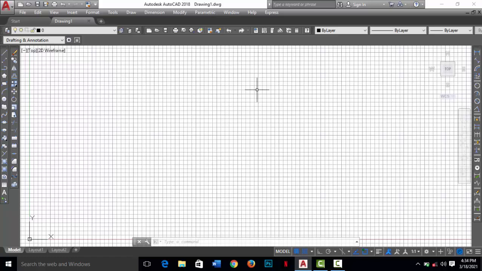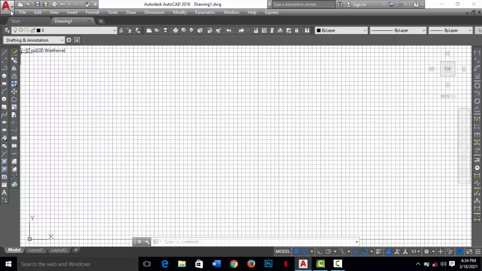Now the background of this work environment is white in color and gridded, but most people are comfortable working with the dark AutoCAD work environment. You can actually put any color at the background that you like. It could be white, it could be black, it could be red, any color of your choice.